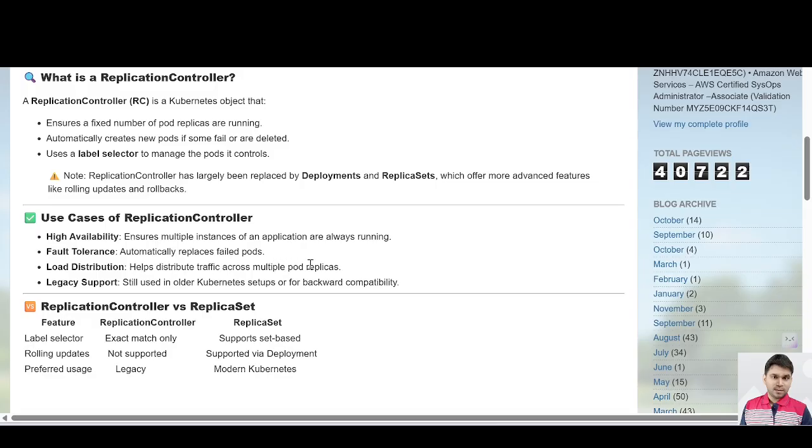If traffic is coming and there are multiple replica pods, it will distribute it equally to all the pods. The last one is legacy support: it is still used in older Kubernetes setups for backward compatibility.